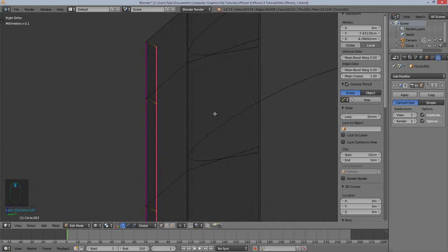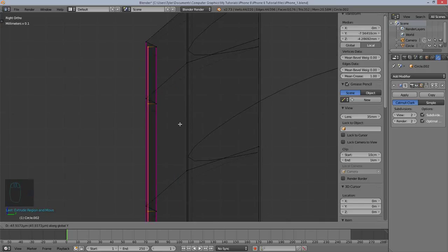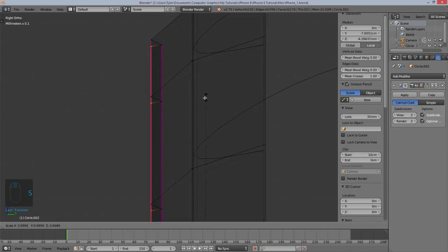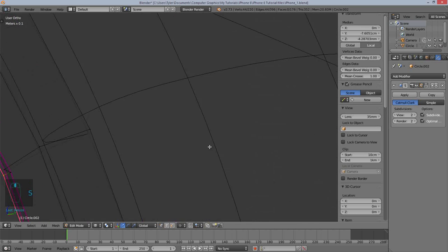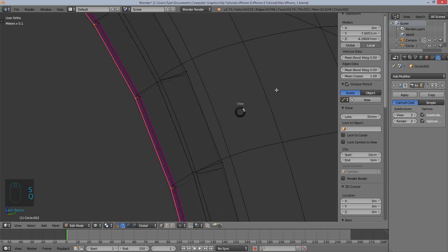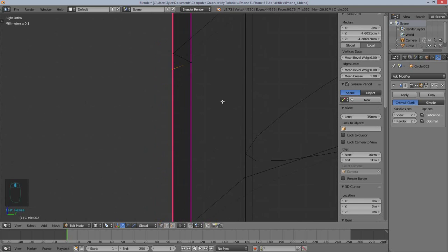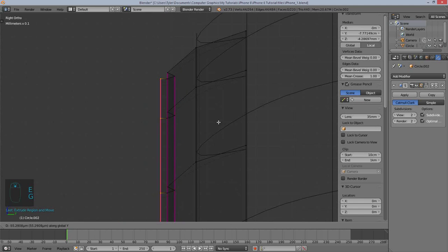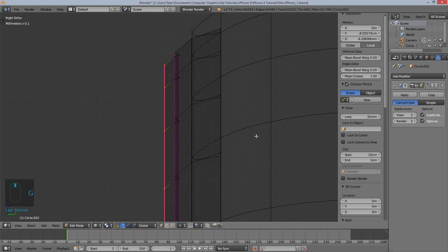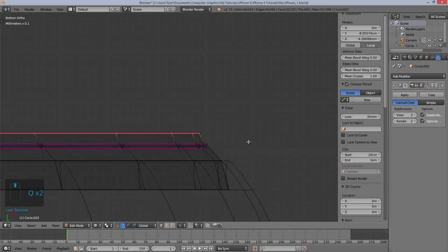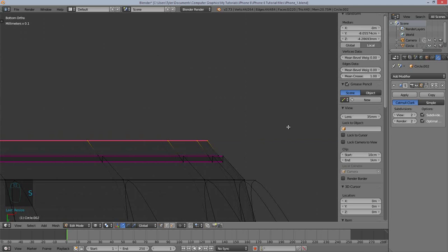Anyway, so now that I've done that, we're going to do the same thing. We're going to extrude it, G and then Y, and we're going to just take this over to our first loop cut and scale this down just a little bit to about there, and then a little on the x-axis as well, a little more on the x-axis I should say. And then finally, that's it for our indent. You'll see, we'll have a look at that now. Just extrude this again and take this back to about there. Make sure it's taken nicely on the x-axis. Yep, that looks pretty good.